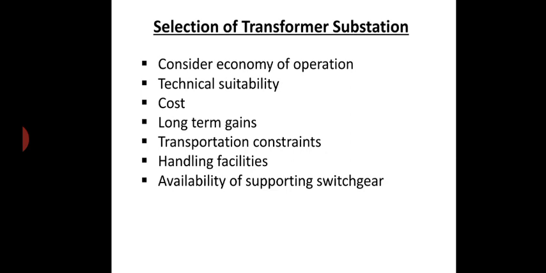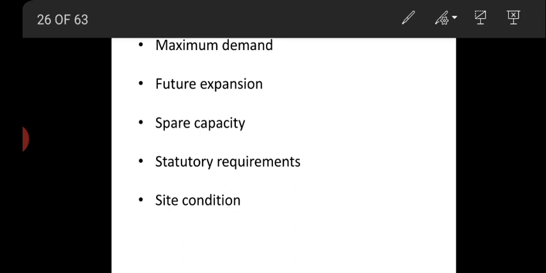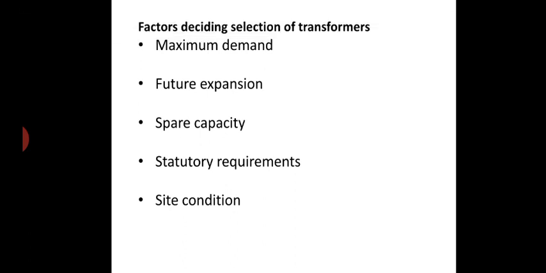So these are all the conditions while selecting a transformer. Now we see the factors which decide the selection of transformers. Say in an industry we need to select a transformer for a factory; the factory has a 270 kVA supply and a load requirement, so we need to select a transformer. What are the different factors which affect the selection of a transformer? First is the maximum demand. We need to calculate the maximum demand of the particular factory, and based upon that we need to select.